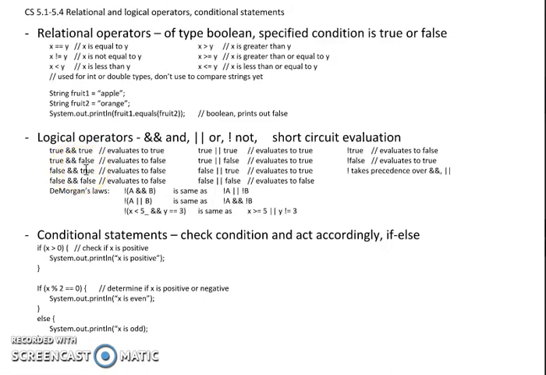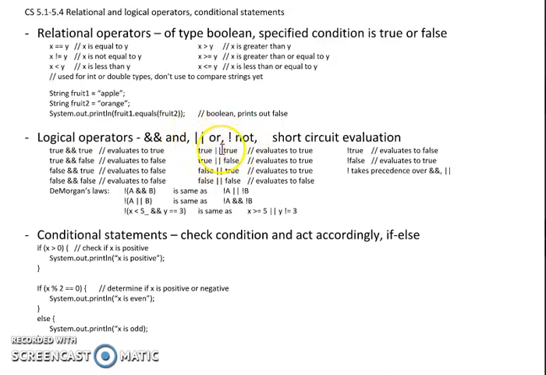It will keep evaluating until it finds that the whole statement is false, and it'll stop. And again, in this case, if you're in 10th grade and you're a boy, well, what if you're a 9th grade girl? Well, this one already is false, so I don't even care whether you're a boy or a girl. I already know you're not the condition I'm looking for. And "or" is a little different.